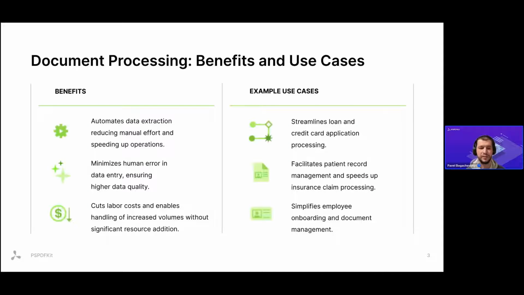So now let's talk about document processing for a bit. Intelligent document processing is a fairly general term that describes various actions such as converting files between different formats, performing OCR, applying redaction, and extracting data, among other things. So intelligent document processing is widely used in nearly every industry and for a wide range of workflows.